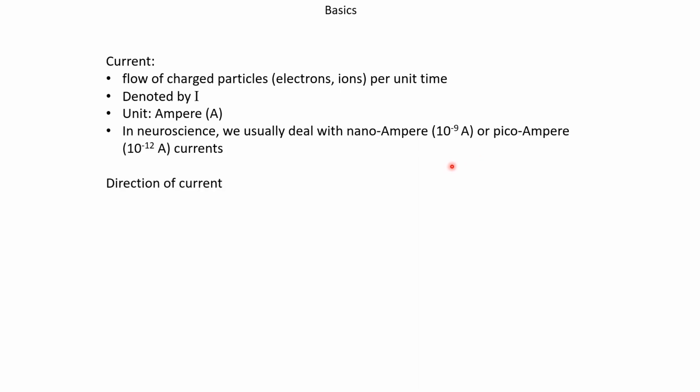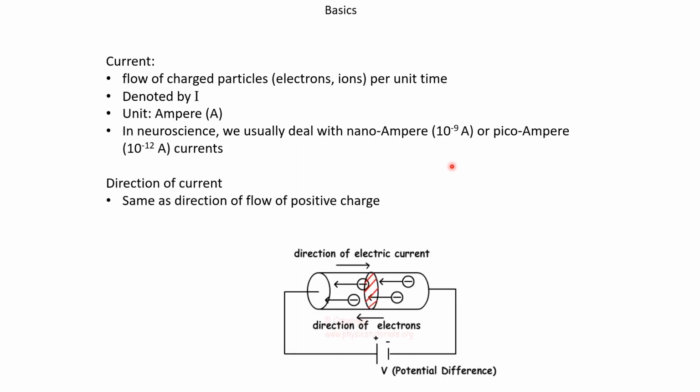The direction of current is defined by the direction in which positive charge is moving. If the charge is carried by positively charged ions, then their movement will tell in which direction the current is moving. But you may also have a situation where the charged particles are negatively charged, for example electrons in an electrical circuit. This is a very simple electrical circuit with a battery, a wire and a resistor. If the positive terminal of the battery is facing this side, then current will flow in this direction. But if you zoom into the resistor, you will see the electrons moving in the opposite direction of the current. So by convention, the current is defined to move in the direction of the positively charged ions or opposite to the negatively charged ions.